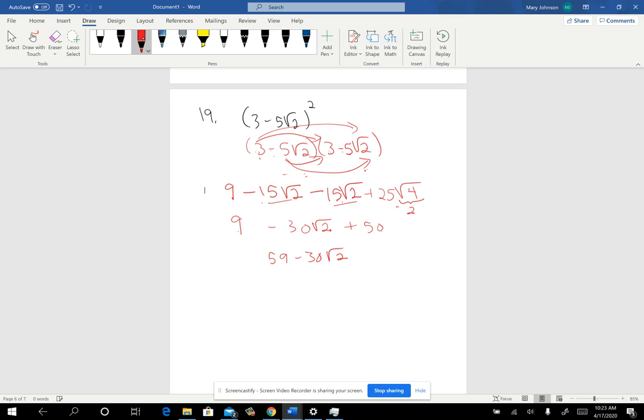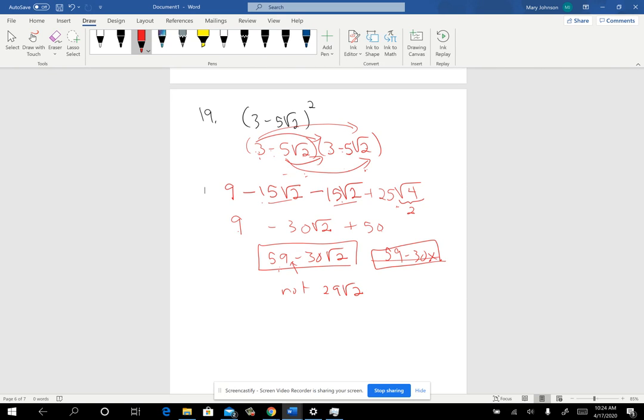All right, now don't be tempted to say 29 here. This doesn't have the radical part on it. Just like if it were 59 minus 30x, this should be your final answer, right? So don't wind up going any further. You would stop right here, okay? It's not 29 square root of 2 because that doesn't have a square root of 2 on it, okay?